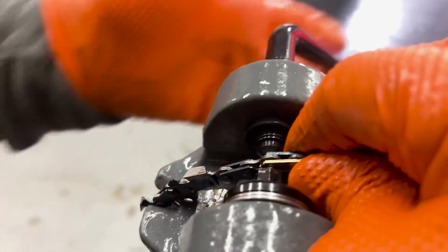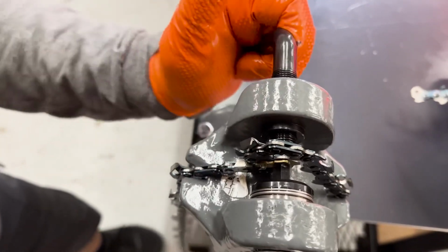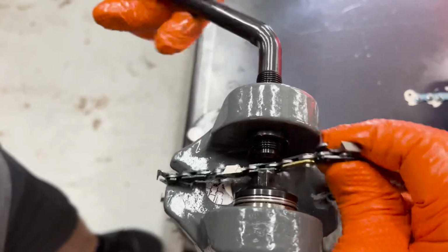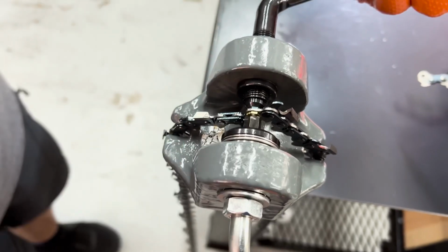Now, that'll happen sometimes, yeah. Cameraman's in the way. Well, that looks like me putting a chain together now. This is real life chain making. And you always have the pin this direction. Correct. Yep.